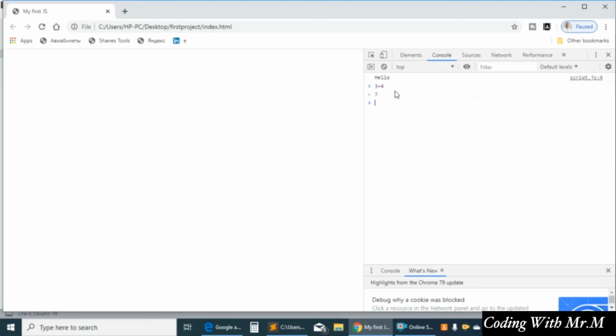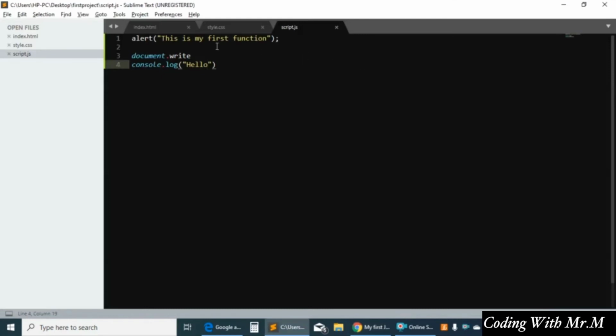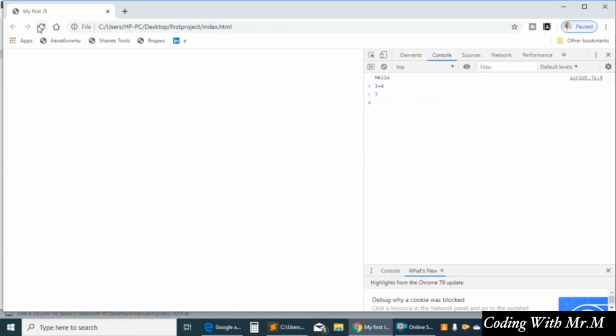And the main difference: developers use console.log for logging useful info, but document.write modifies what the user sees in the browser. So if I write document.write hello, or let's write over here user sees, and refresh.